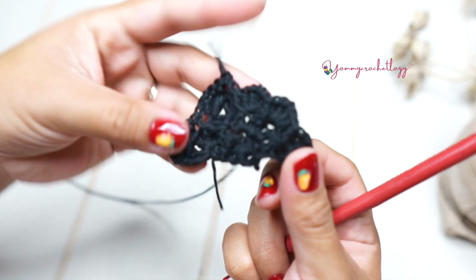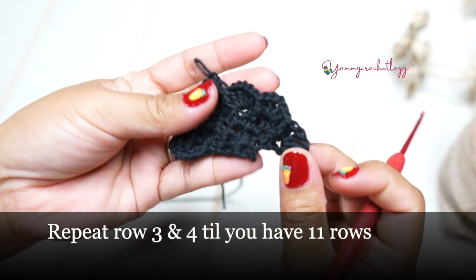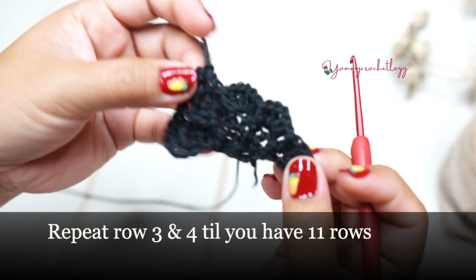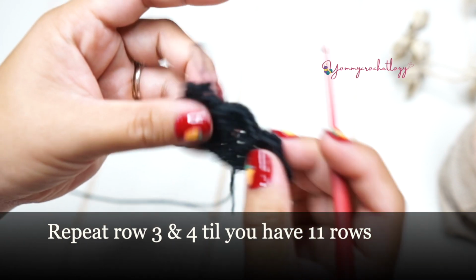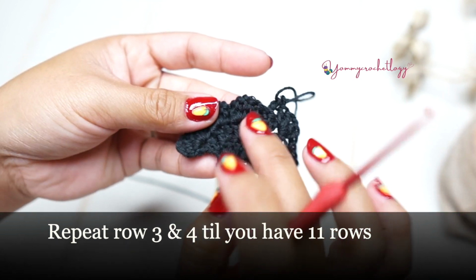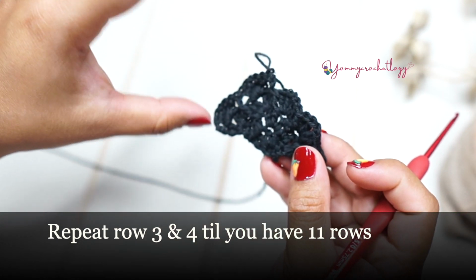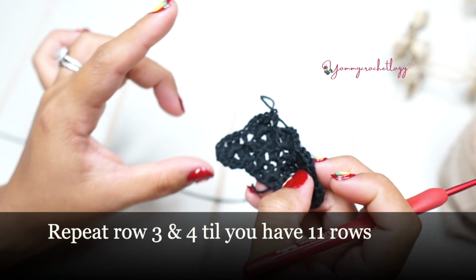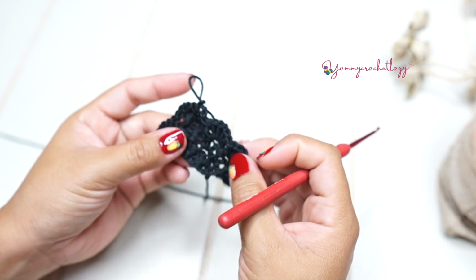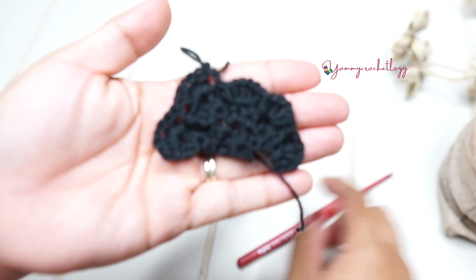So you have to repeat row 3 and row 4 of your pattern. The only difference between the 2 rows is to use a front post double crochet if it's facing the right side, and a back post double crochet if it's facing the wrong side. So repeat the pattern of 5 fans with front post or back post double crochet until you have 11 rows.